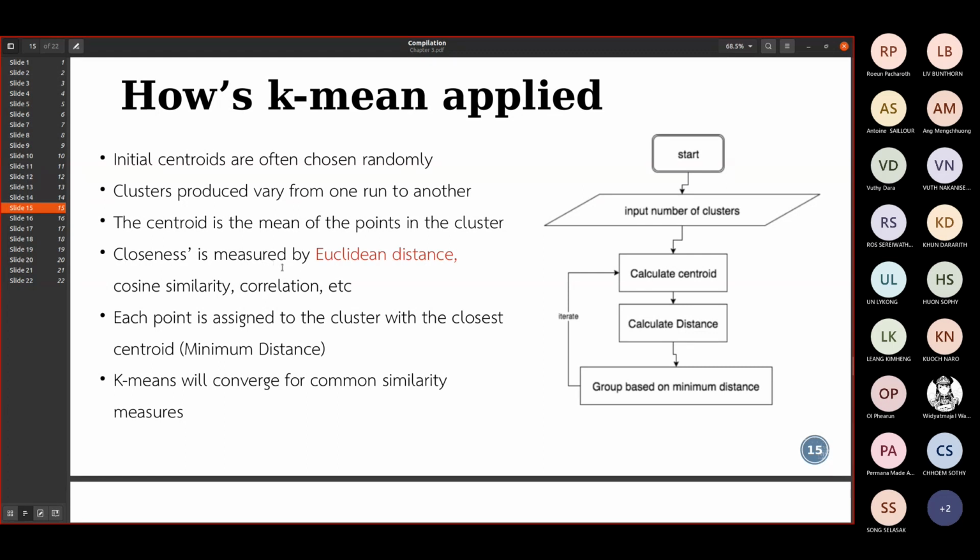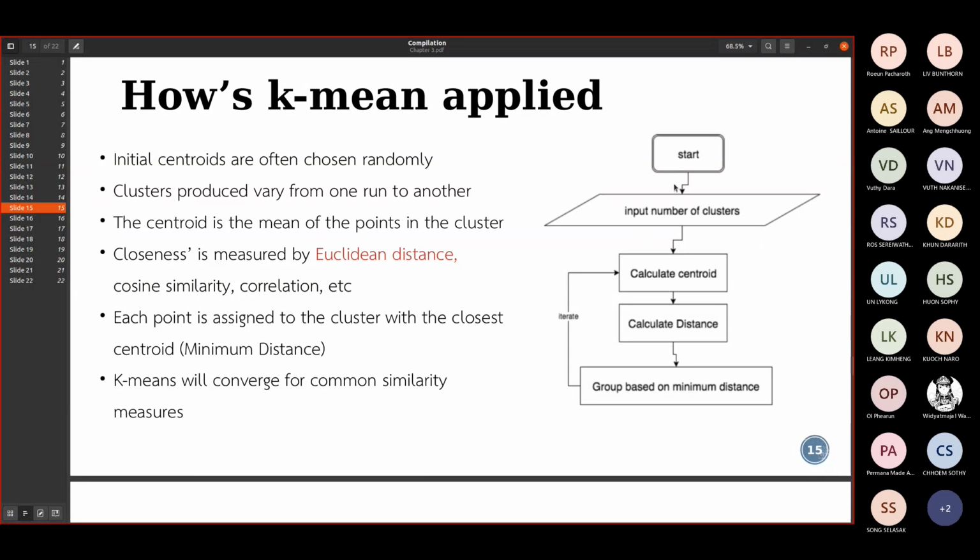And for the closeness, in this class we're going to use the Euclidean distance, and there are also other methods like cosine similarity or correlation. However, which method you apply to calculate the distance is based on the data you have. Each point is assigned to the cluster with the closest centroid, the minimum distance, and then K-mean will converge for common similarity measures.